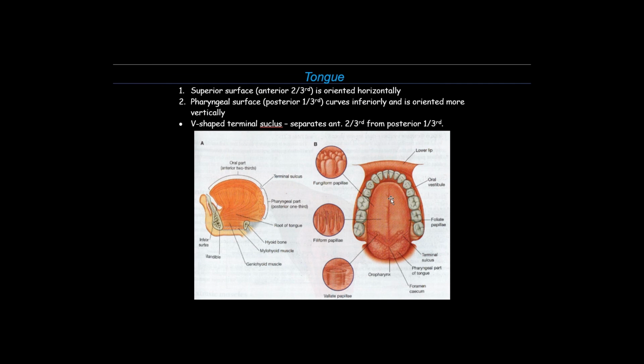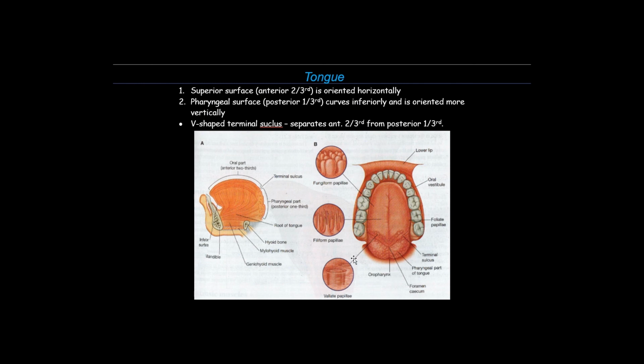The sensory information of taste from the anterior two-thirds of the tongue is carried by neurons which are running inside the facial nerve, whereas the sensory information of taste from the posterior one-third of the tongue behind the sulcus terminalis is carried by the neurons running inside the glossopharyngeal nerve. And lastly, the sensory information of taste from the most posterior part of the tongue, which is the area where the oropharynx is situated, is actually carried by neurons running inside the vagus nerve.